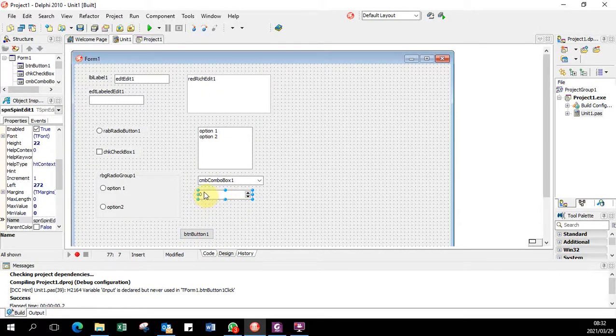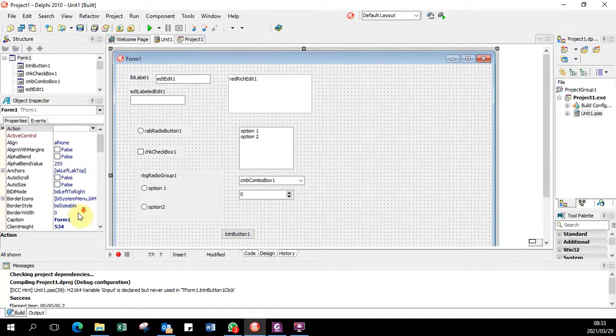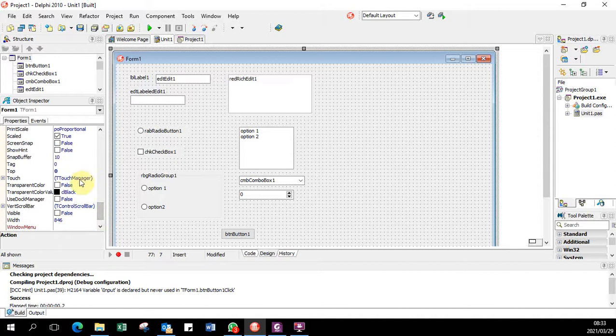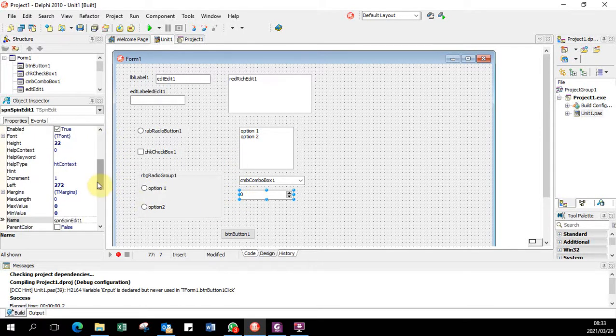the spin edit is used for numbers. When you look at the properties in exams and stuff, you don't need to change the properties part, but you can have minimum value, maximum value.